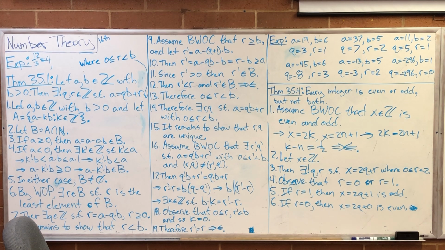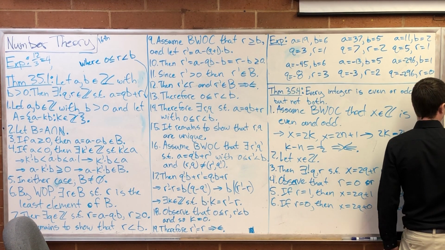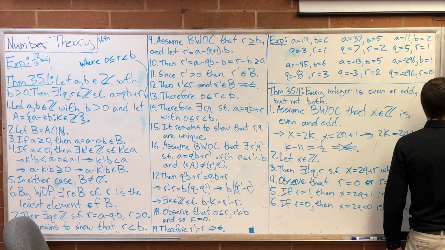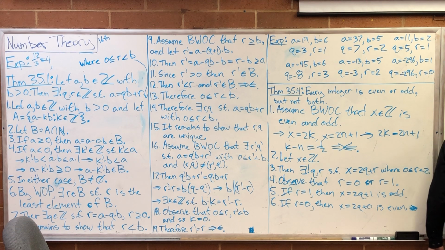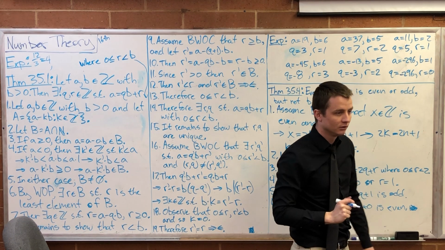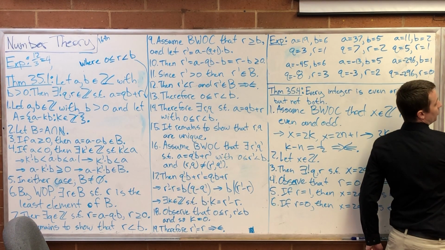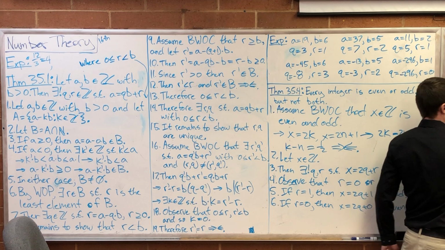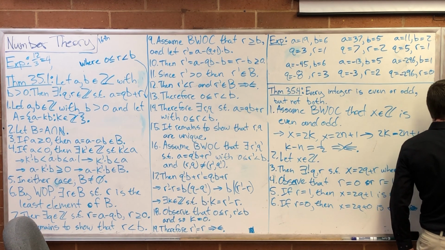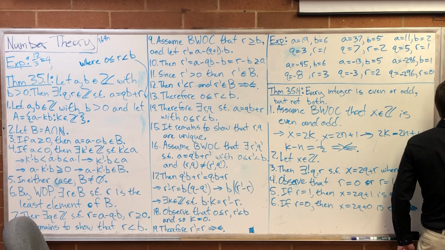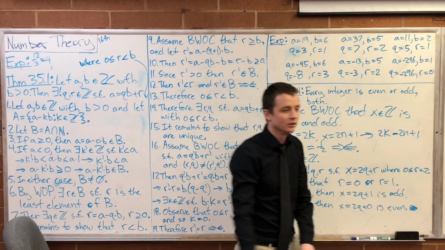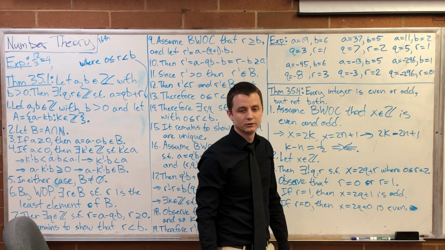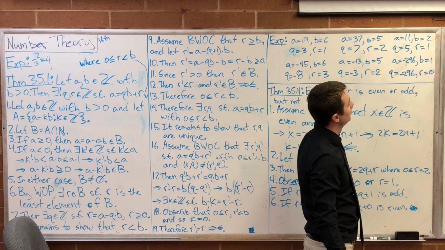Good? So now let's handle the other case. What if A is odd? If A is odd, what does that give us? That gives us that 2K is equal to 2n plus 1 minus B. It's the exact same thing. Move the B over here and the 2K over there, and I get B is equal to 2 times n minus K, plus 1, which is odd. Follow that? Nothing weird with the algebra? Okay, now let's go the other way.